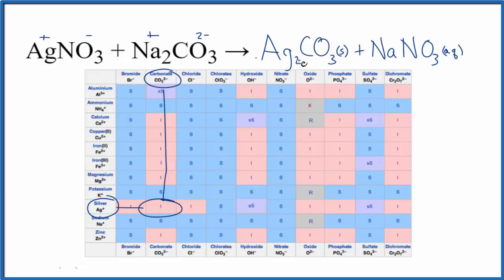So in answer to our question, Ag2CO3, silver carbonate, will be a precipitate in this reaction and any other reaction that forms the silver carbonate. This is Dr. B. Thanks for watching.